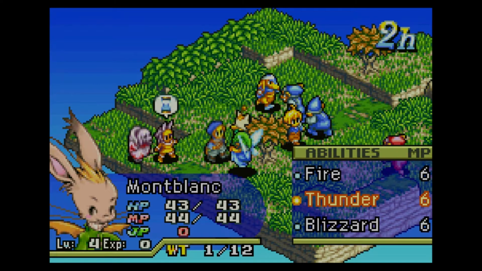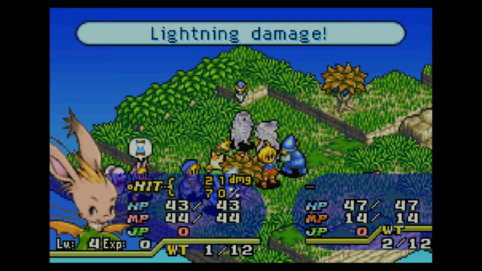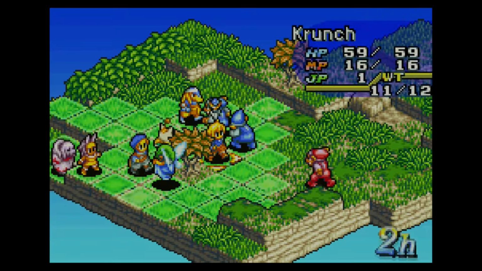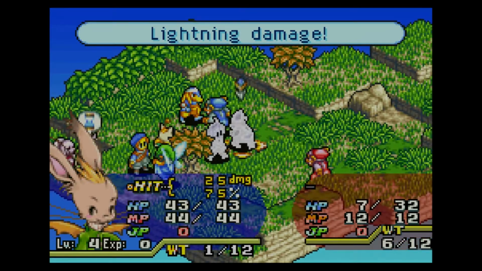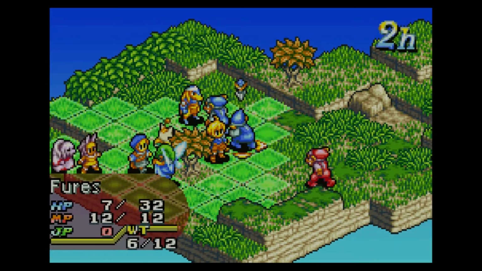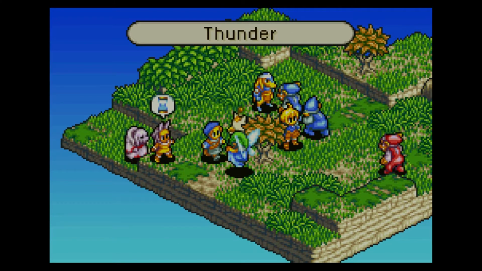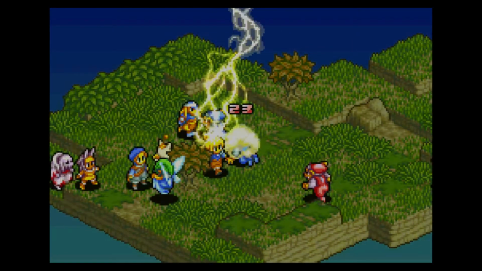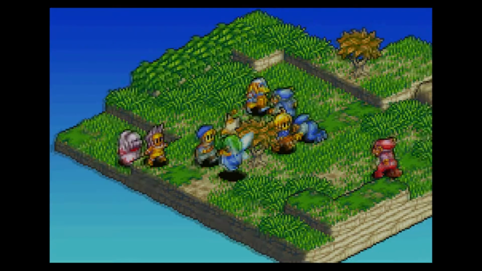Crunch is... Oh, let's see here, Roker will take a crap ton of damage as well. Okay, there we go, that's how we do it. So 21, well... Crunch will take less damage, so take one for the team, buddy. We'll take care of one goblin. Ah! Did more harm than good.